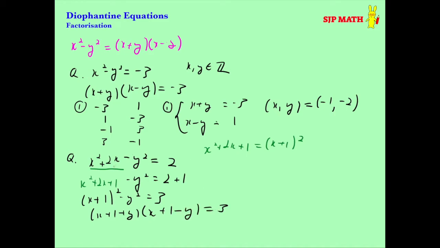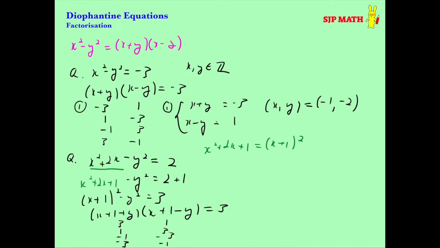And then we just test the cases: when this is 3 and this is 1, when this is 1 and this is 3, -1, and so on. There's literally no space, but I'll try to write it all in so that you guys can confirm that we have all the cases.